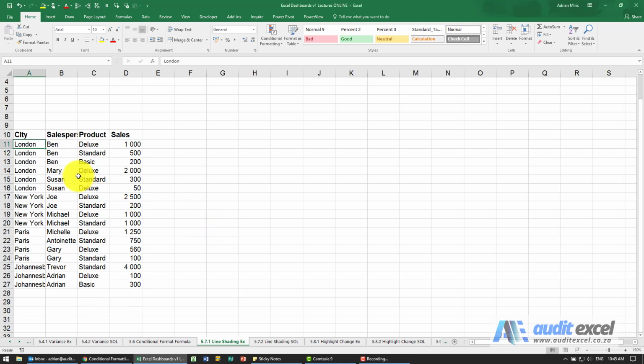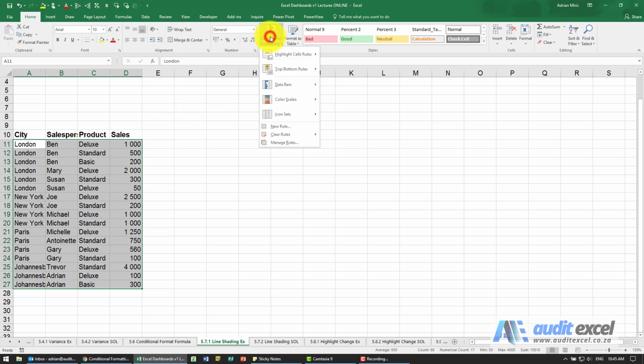The solution for this example: first thing we can do is highlight it. And what we know is we need to set up some sort of a formula so that this cell looks above itself, and if it's not the same thing, that entire row must be highlighted. So for example, it should do nothing here. When it gets here, it should realize that there's a different word above it, and therefore it needs to shade that one. So we've highlighted it.